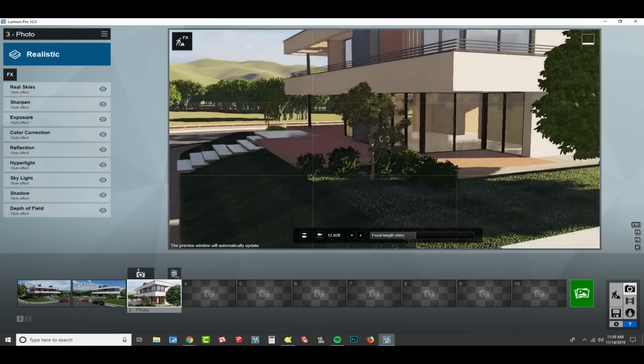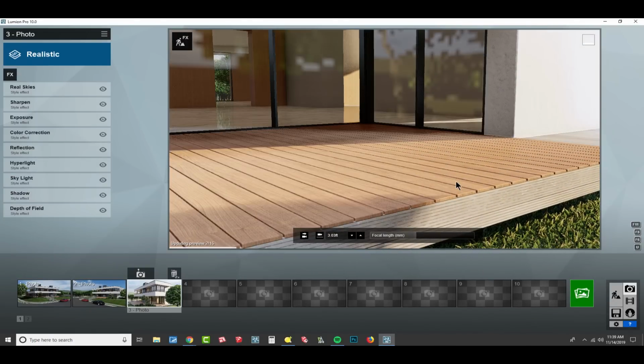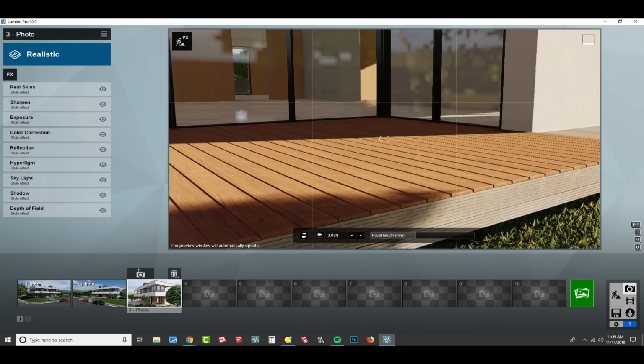I mean, you can zoom in on things, get real up close, and then say, all right, let's render that one. And you start to really understand how the skylight effect and exposure and some of these effects that used to be a little mysterious come into play after you render, not in the real-time preview. It makes it much easier to understand those.